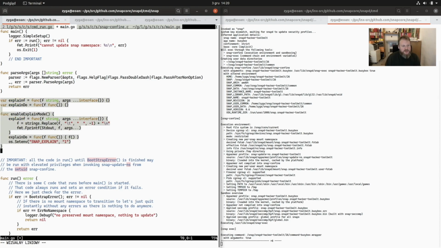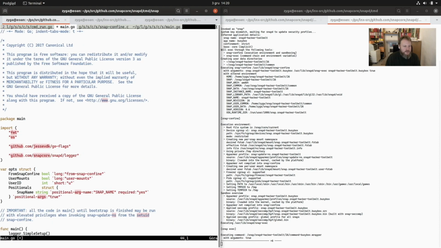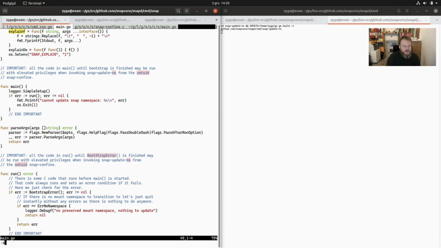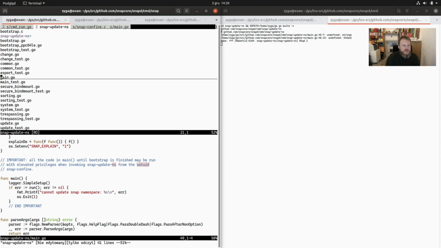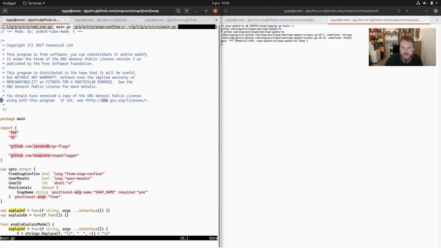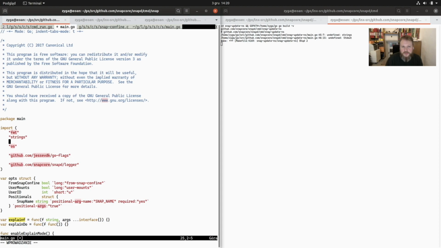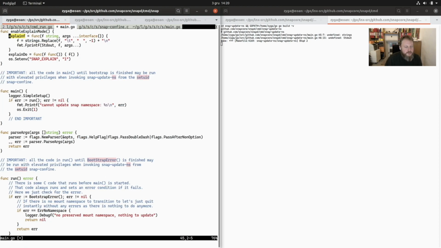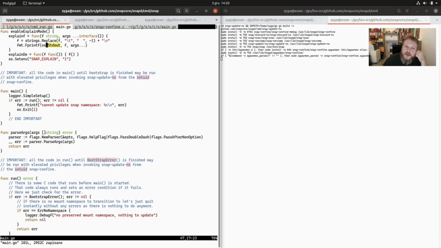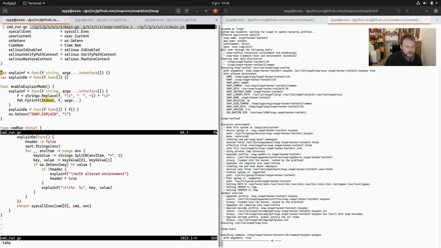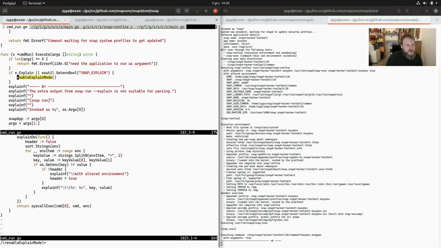One of the things that is special about the snap update NS binary is that it runs with a large C preamble that is doing OS level setup that is hard to do from Go. Let's just do it like that. Okay, now we're getting somewhere. I think that's actually interesting and worth explaining.